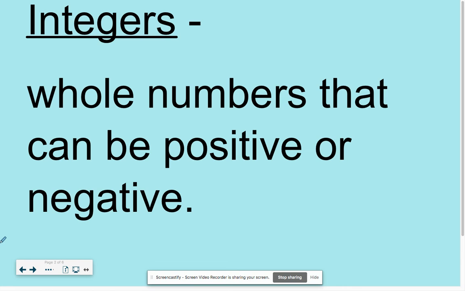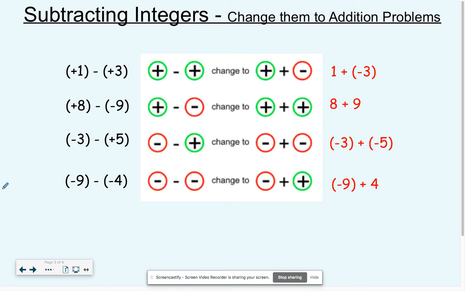So again, let's refresh our memories of what an integer is. Integers are whole numbers that can be positive or negative. So we aren't dealing with decimal numbers. These are just positive or negative numbers. This is a good time to pause the video and write these down in your notebook.